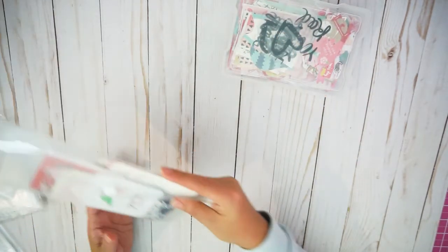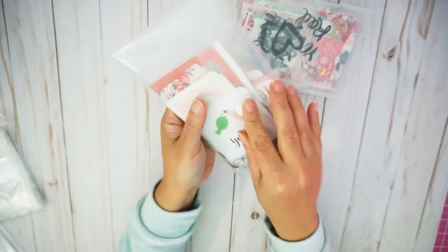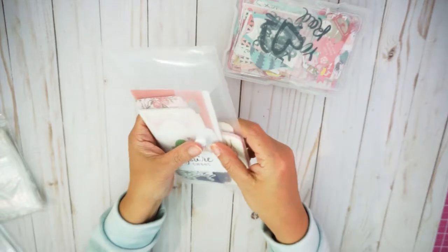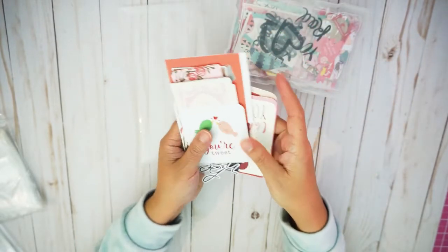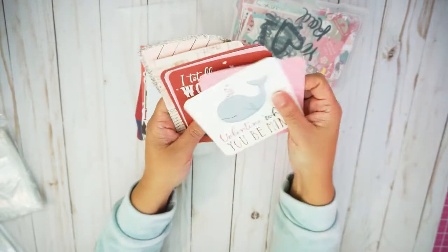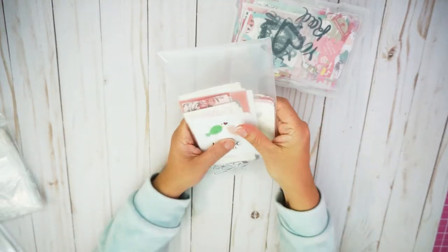Then the other type of storage that I also like to use are these little plastic envelopes. For those who live in California or in bigger cities, you might have a Daiso and Daiso might carry them. Well, I don't have a Daiso. I have a Container Store, so I purchased these at the Container Store. They're like $2.99, I believe. And over here I have more of my loose ephemera, like bigger chunky cards, card parts in other words. That's where I store these, and it's just easy.